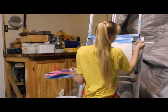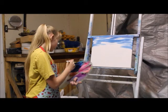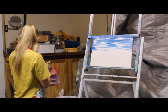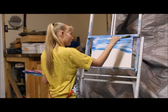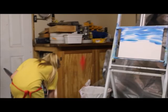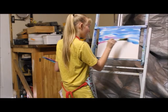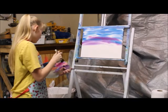But you don't have to make it light too. You could also make a stormy sky. Who knows? The possibilities are endless. You can leave some white space for the clouds.